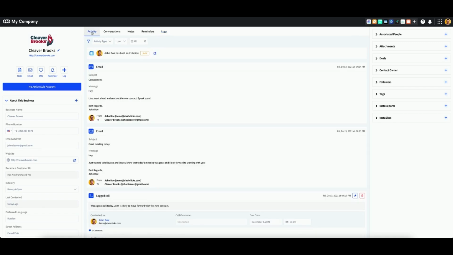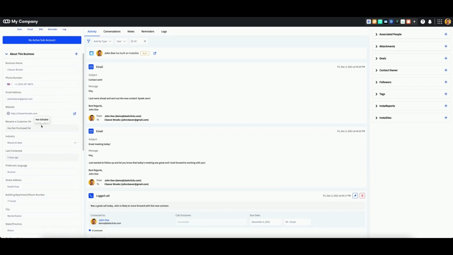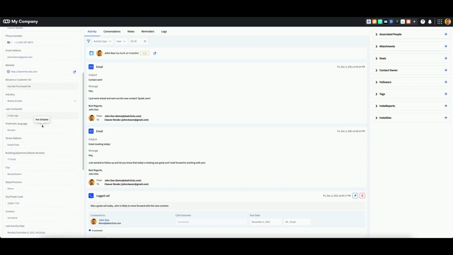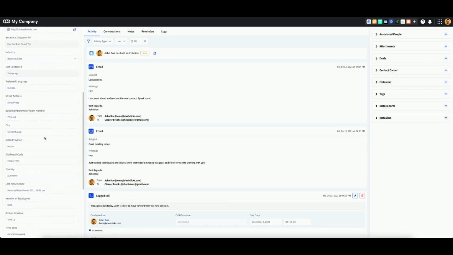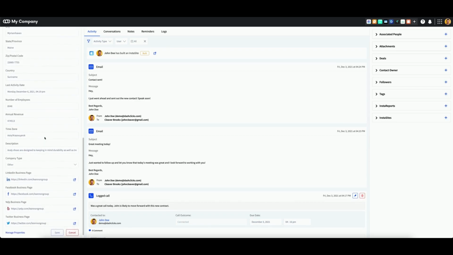Beneath the list of actions, you will notice additional information categories. Previously entered information such as name, phone number, and website will automatically populate here. You can also see exactly when this business became a customer or if they have yet to make a purchase. You may feel that this About section is either missing key information or would be better organized without certain values. Scroll down further until you find the Manage Properties button in blue text.